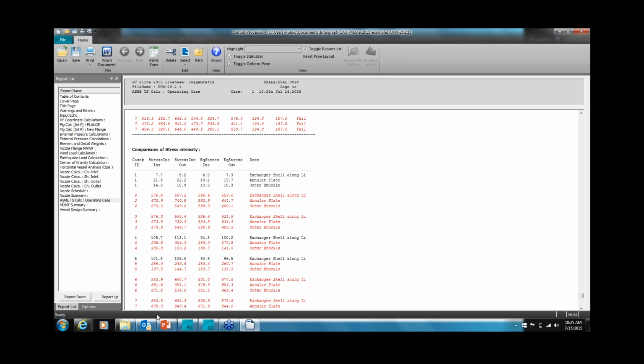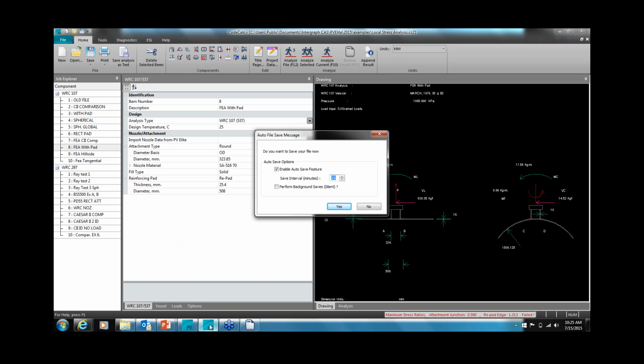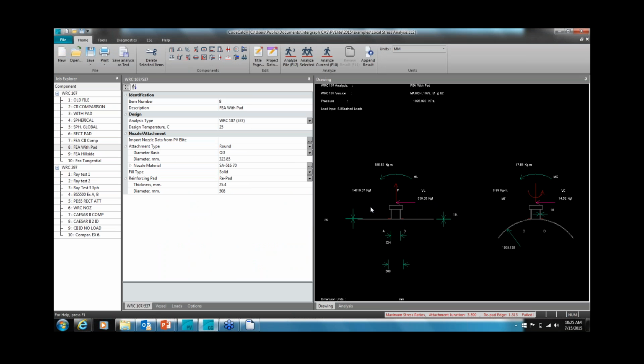And the next thing I'm moving on to right now is WRC. So you see, this is your CodeCalc window. This is a new improved CodeCalc window. People who have been using CodeCalc for the last 2-3 years, I believe, I think in 2013 they changed this format, and it has quite a lot of improved facilities now. So in this place, here we have the option to select WRC 107. Once you select this, then obviously you can come here for the analysis type.